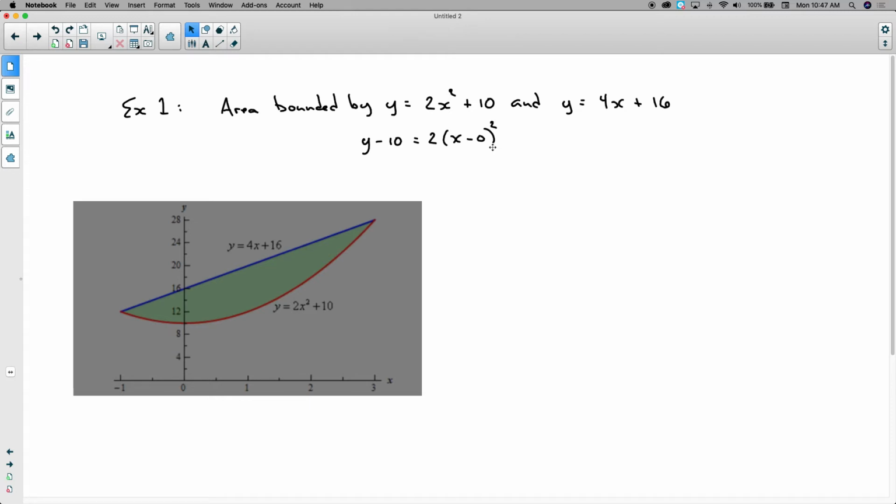It gets you to find the vertex is at (0, 10), and then you have a scenario, the scales are skewed, but it's twice as steep as normal. And then you can graph a line real quick to quickly determine that this function is above that function. And okay, so then let's go for the limits of integration. So that is to say, let's go for the intersection points without just reading it from the graph, and confirm this -1 and 3.